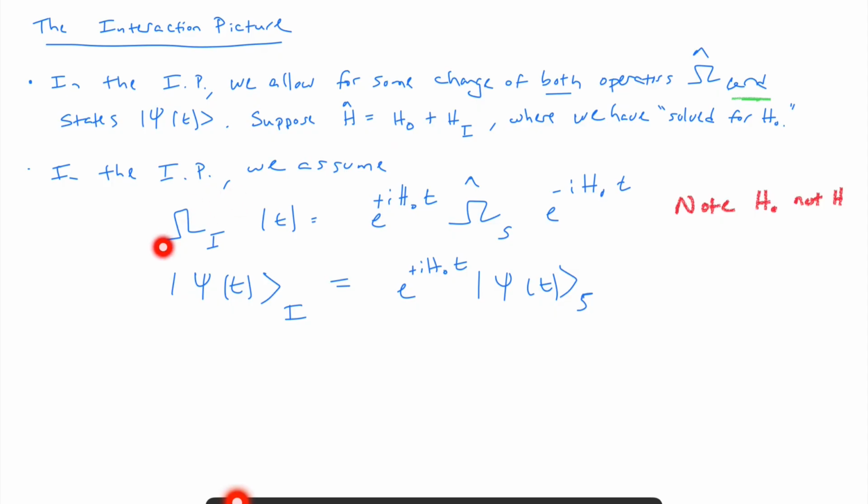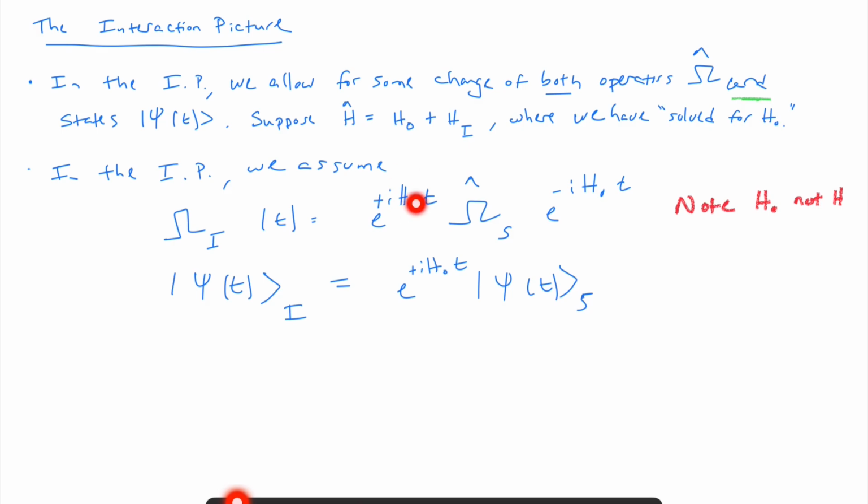We assume that the operators still change, but they change in this fashion. This is very similar to the Heisenberg picture, where you have the operator at any given time t, and here let's just assume t sub 0 is 0, so we can get rid of that little extra factor. Then the operator in the interaction picture, with a subscript I, at any given time t after the reference time, is equal to the Schrödinger operator, multiplied on the left by e to the plus i H naught t, and multiplied on the right by e to the minus i H naught t. Now this is just like the Heisenberg picture, except with one difference.